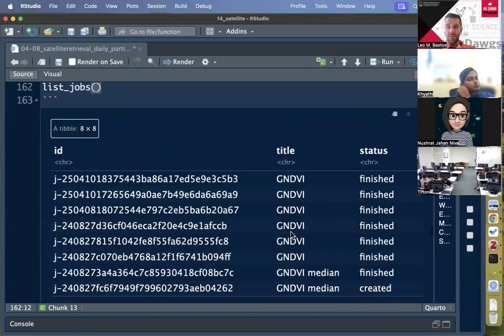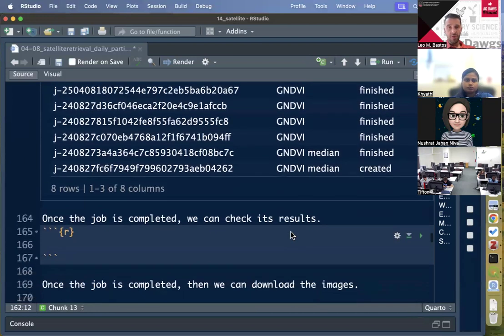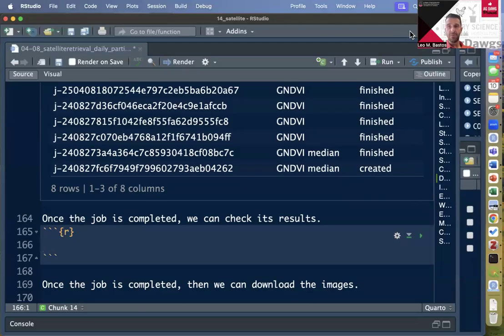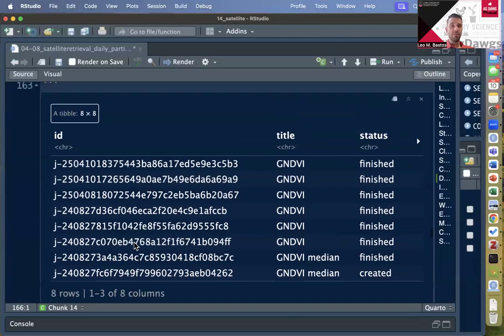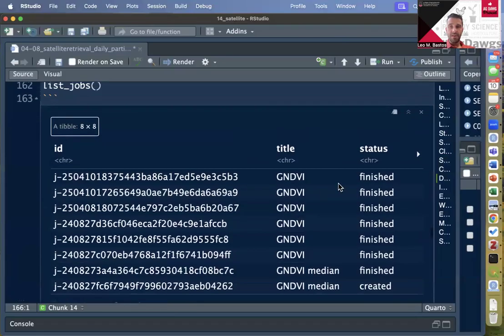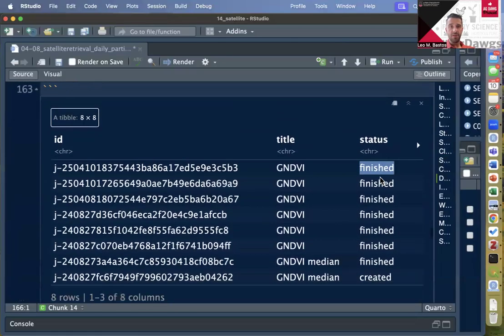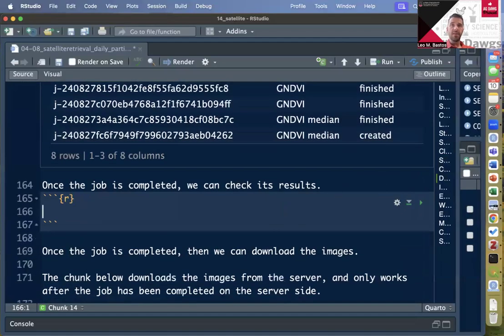Well, I think while it's running for you all, I do want to show you the next chunk because you may not be able to actually run the next chunk before it's finished, but at least you can copy the code and when it's finished, you can run it on your side. But I can show you how it looks on my side. So on my side, this job has been finished. So we can check this job a little bit, see what's in it.